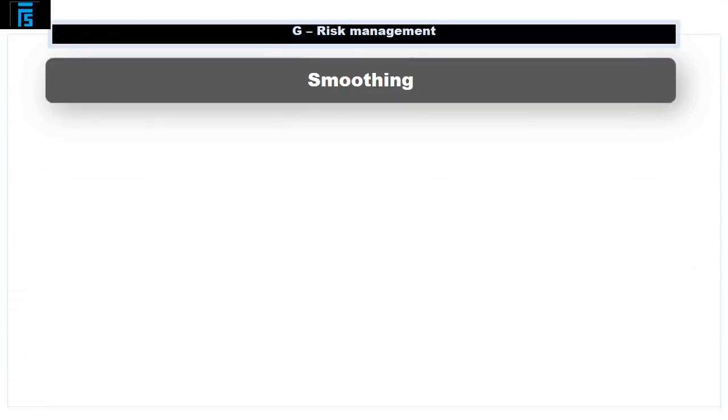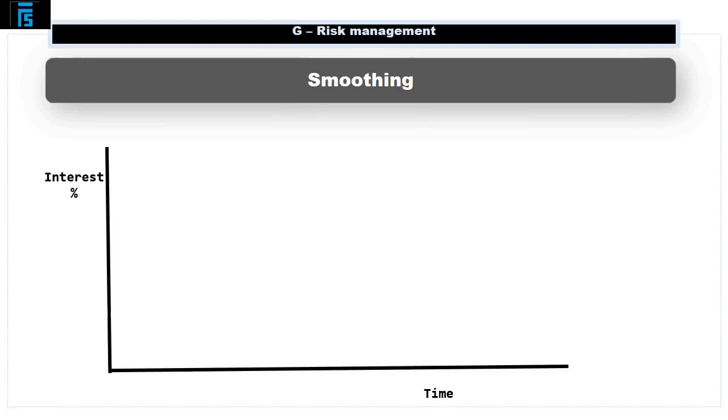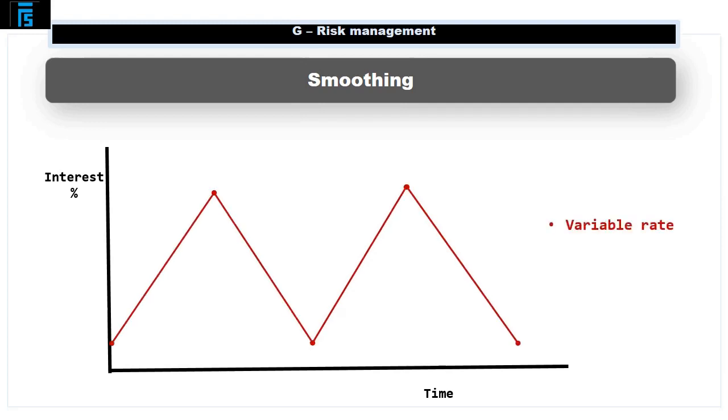Next, let's consider smoothing. If a company uses nothing but variable rate loans, then the interest that it pays will rise and fall in line with what happens with variable rate interest rates. This makes interest rate costs relatively volatile. An alternative would be to use all fixed rate loans, which eliminates the volatility, but there's no benefit to the company from a drop in market rates.